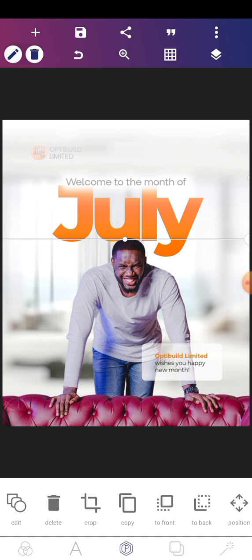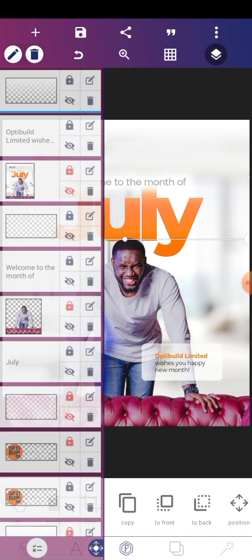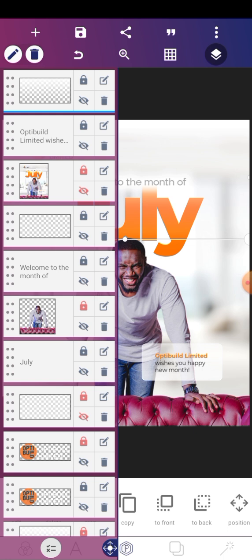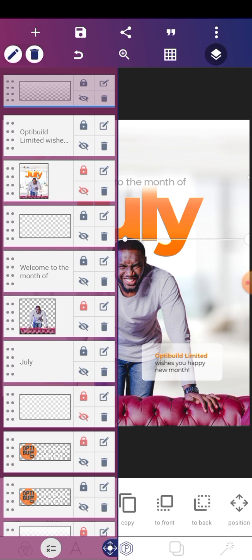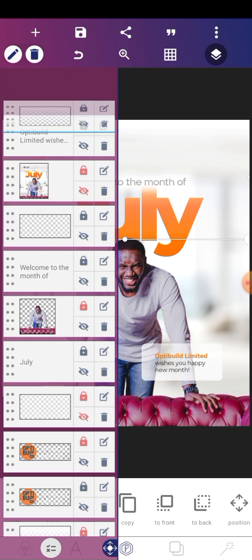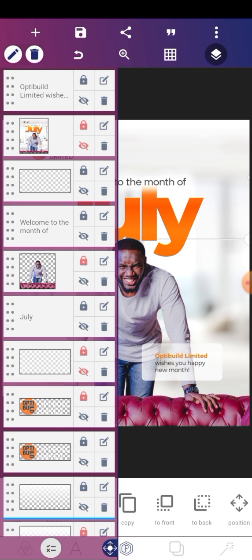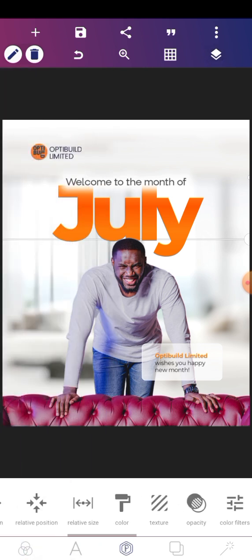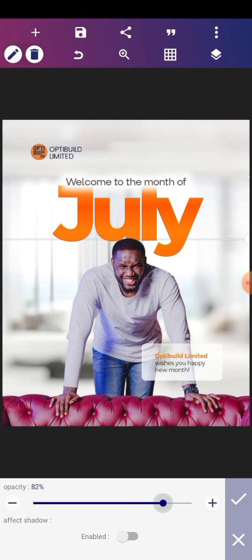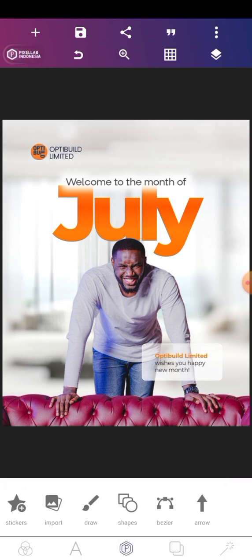Then this is at the top. Remember what I said, to move to behind. Now we want to move it to behind the man and behind the logo. So you just click on it, the four pairs of dots. Once it wraps a little bit like this, you just begin to take it down, get to behind the logo, then you're cool. Alright, so you can decide to reduce the opacity a bit, just for that effect.